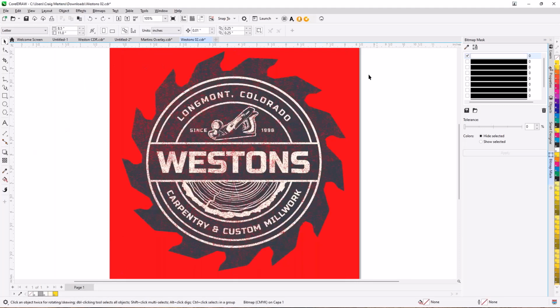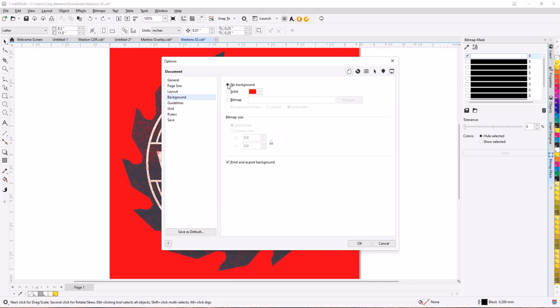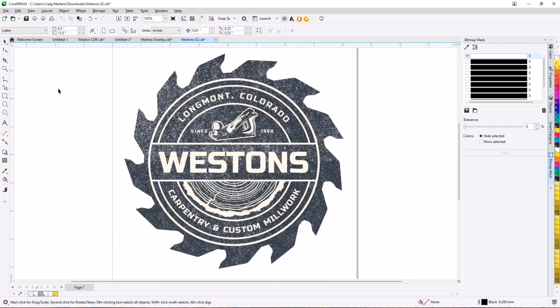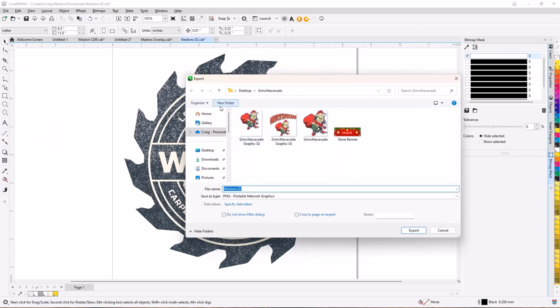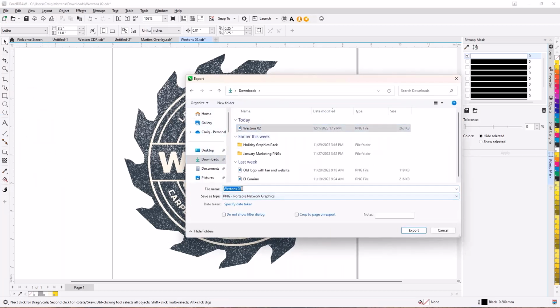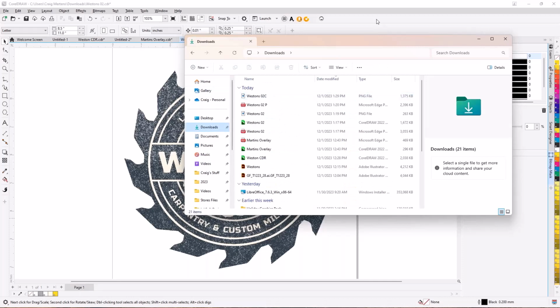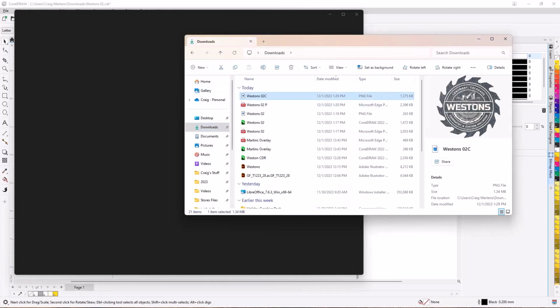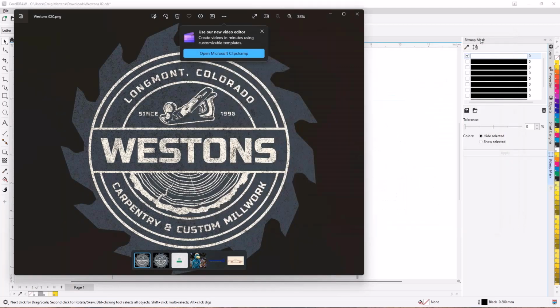Let's delete that background. It's the page background, not an object. So I'm just going to go to background and background. And then again, I'm just going to export this as a PNG file. And we'll call this C right here, export. And we'll just open it up. Here it is. Same exact thing as we did in Illustrator. Exactly. Let's knock through. This is going to print great.